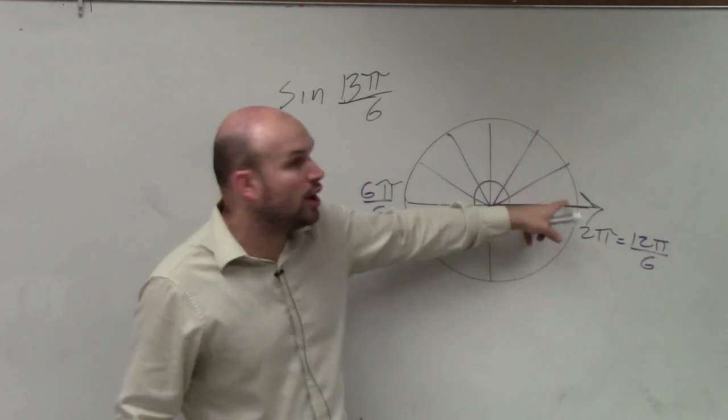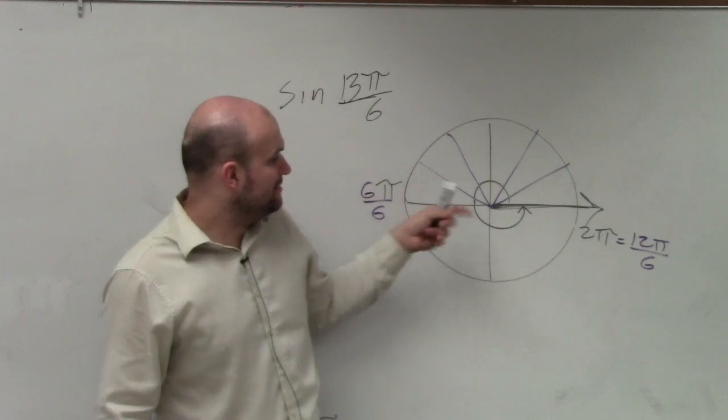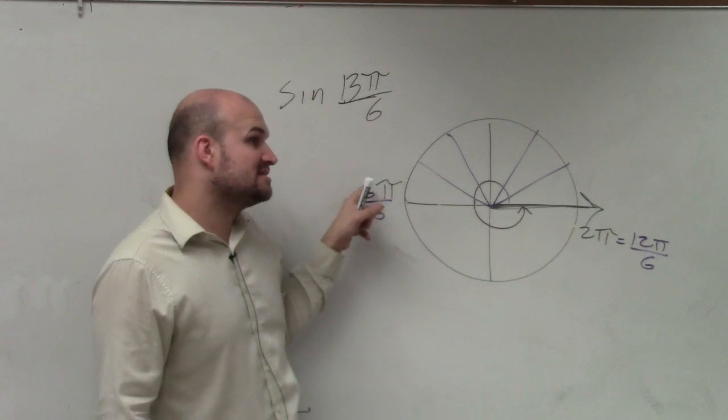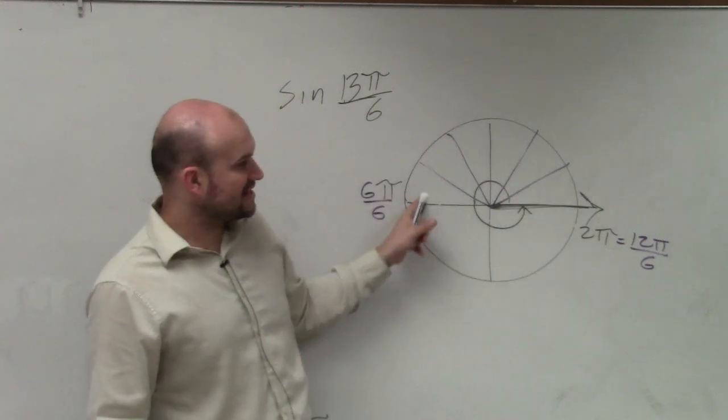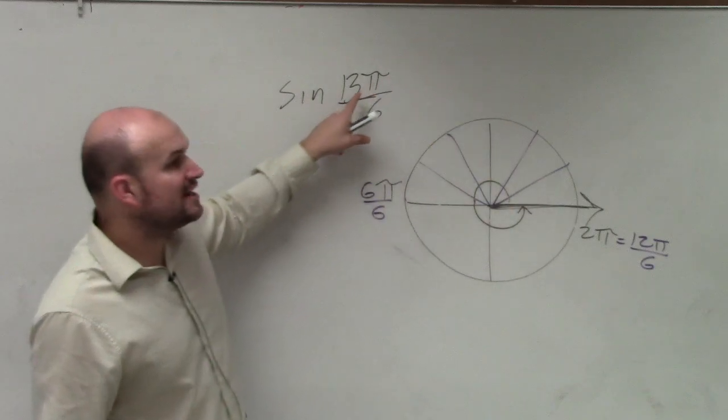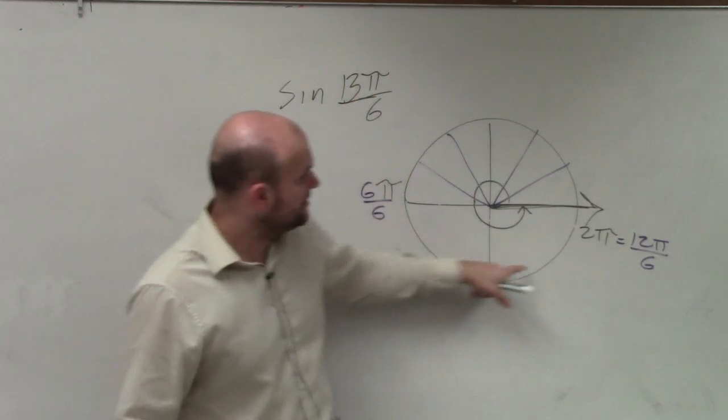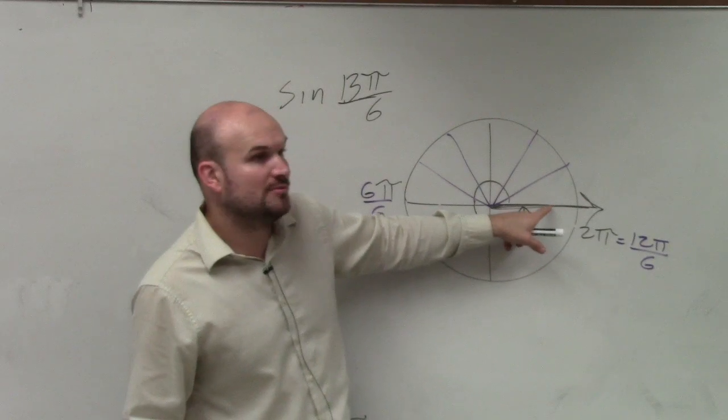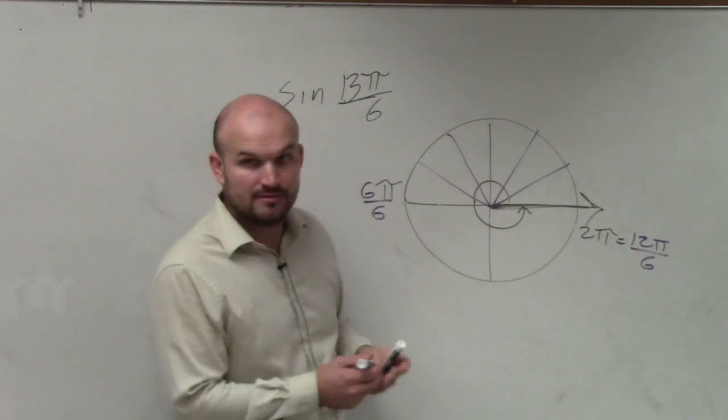So we know that this is a whole. This is the measurement of one whole pi. So basically, if we're doing 6 sections of it, then it's 6 full sections. Going the other way would be 12 sections. They want us to do a triangle that's 13 sections. Well, if that's 6, that's 12, that means we know the terminal side of the angle is going to be right there. Would everybody agree with me? Yes.